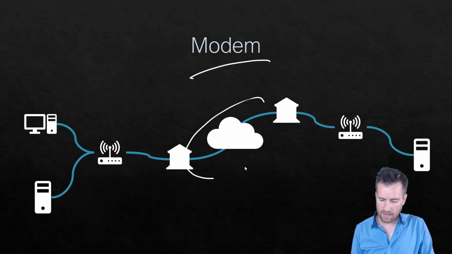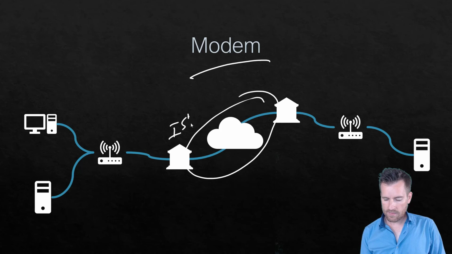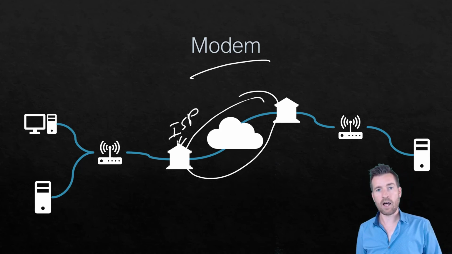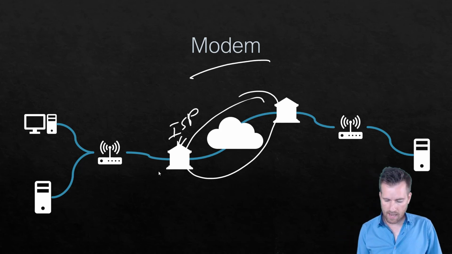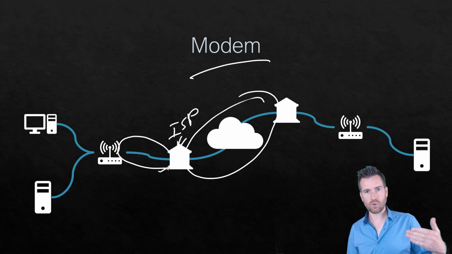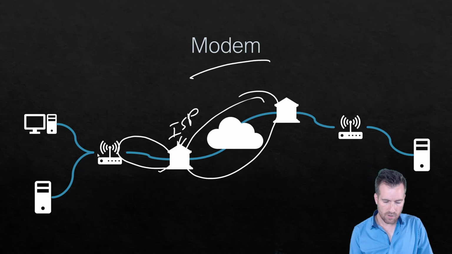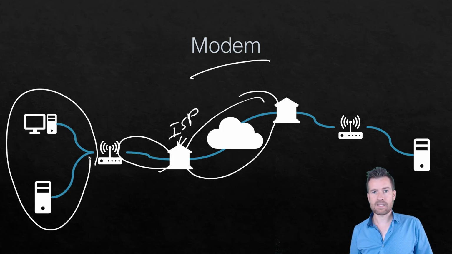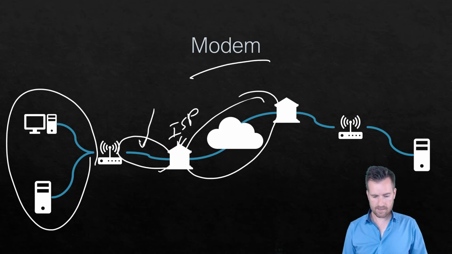We have the internet here, and you have some sort of ISP that has a central office, which is a physical building where all the lines are coming in for phone services, and you have some cable that's going out to your house or some phone lines that are going into your house, and then you have your network that's speaking Ethernet back here. And Ethernet does not work well across these cables or phone lines.